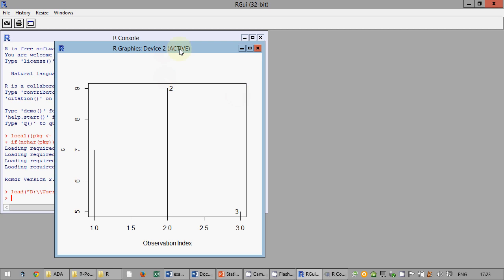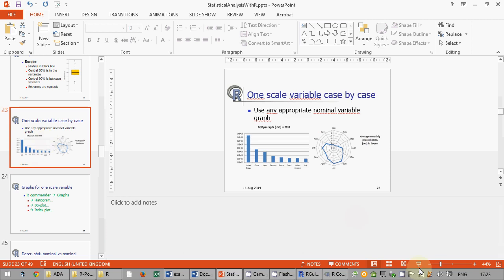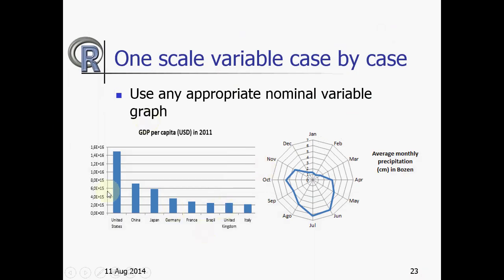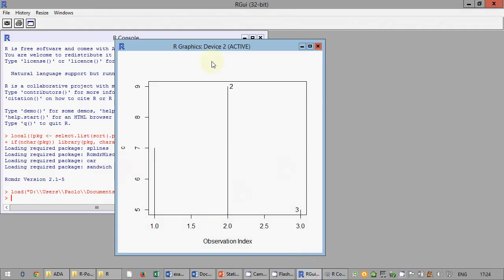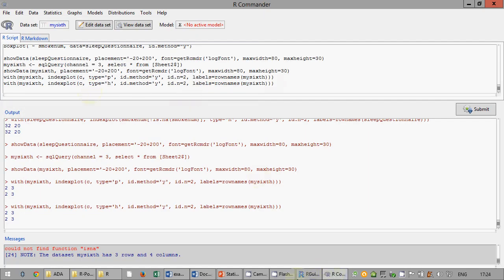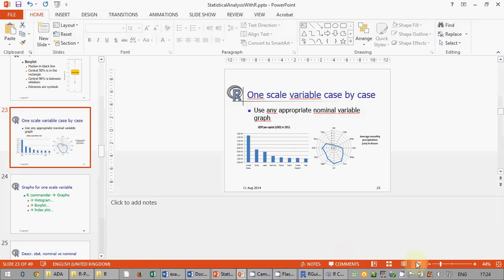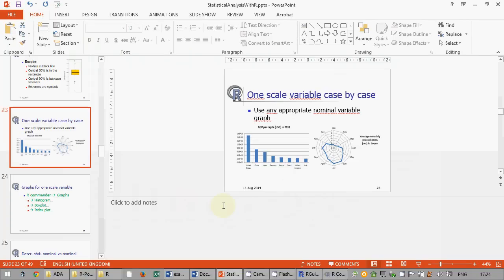Unfortunately, in these basic tools, you can complain that it doesn't look like this one. Okay, well, but this one was done by Excel. This one was built by R. You can't have anything better. Unfortunately, also you cannot start from 0, as it would be much better, so you can get a look at this 5. Okay. However, this is the little trick to build something like this using, I repeat, a scale variable with few cases. Okay.